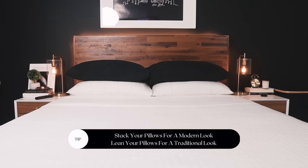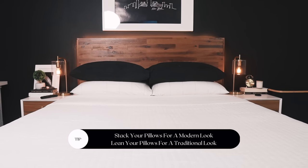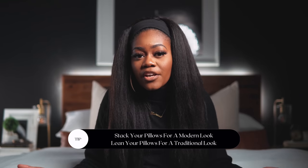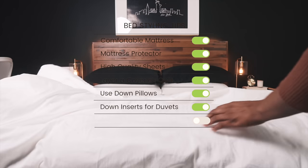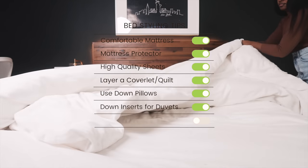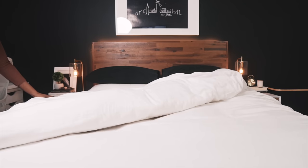I like to lay the pillows flat on the bed and stack them on top of each other — this is more of a modern approach. You'll see this at hotels where pillows are normally stacked; it looks cleaner and is somewhat more formal. My duvet is from IKEA — I can't speak highly enough about it. If you're looking for a very fluffy and warm duvet, IKEA is where to go. I'll link it below. Fair warning: this is a heavy blanket.